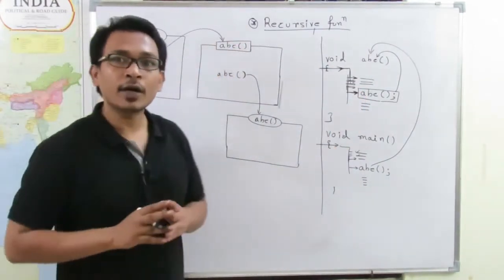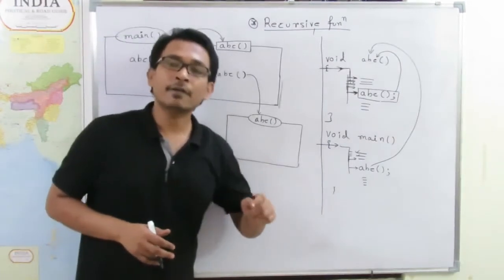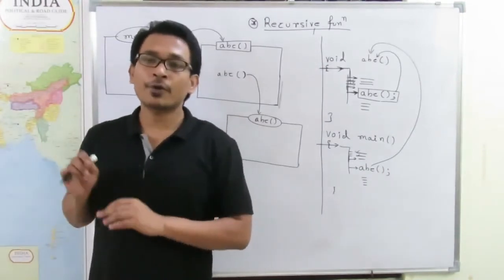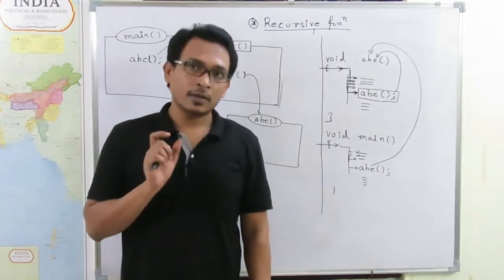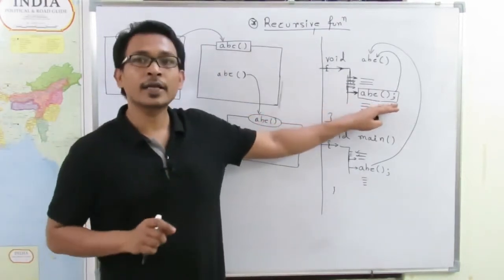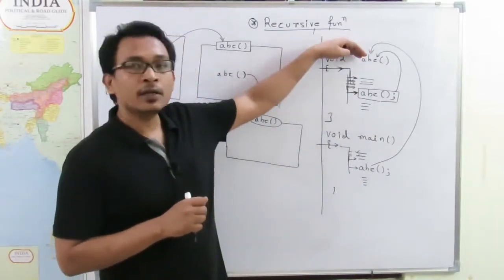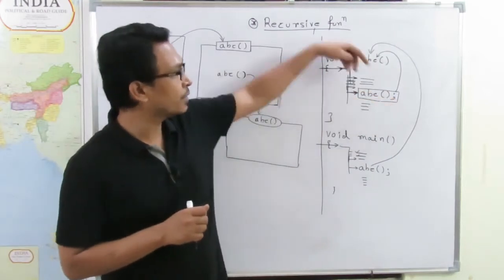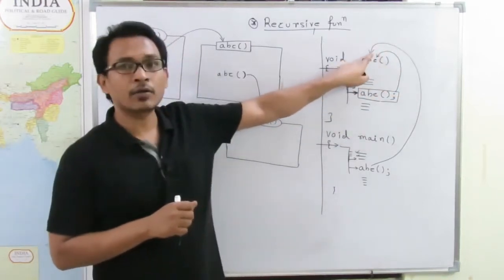That means again what happened? Again the system encountered a function call instruction, and whenever a function call instruction is encountered by the system, at that time control of program execution automatically goes to the start point of the called function. So which function are we calling? We are calling the abc function. That means control automatically jumps to the definition of the abc function. And where is the definition? The definition of the abc function is here. That means from this particular location, control automatically comes to this particular point.